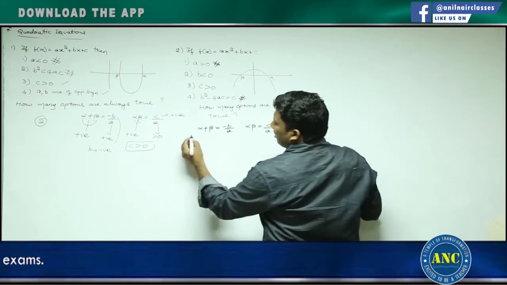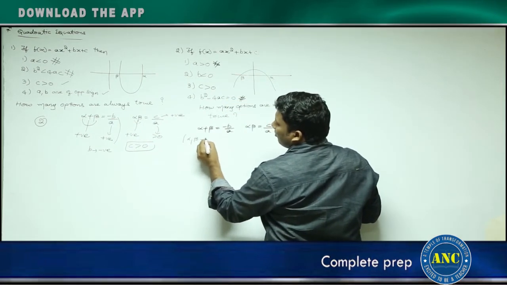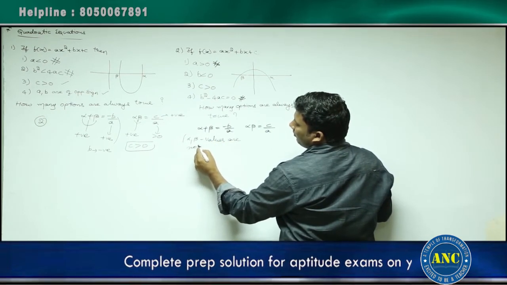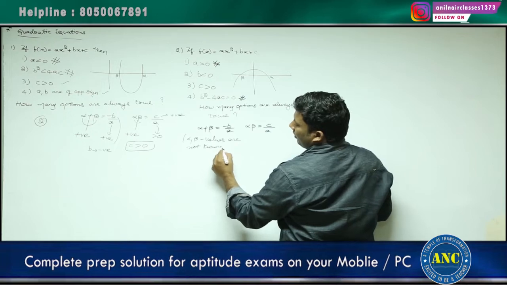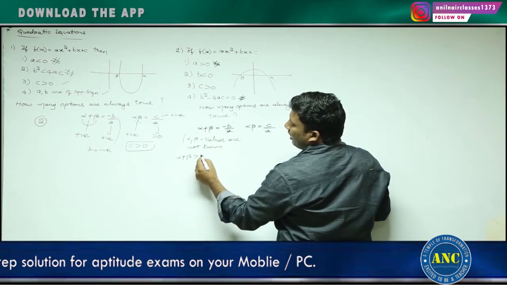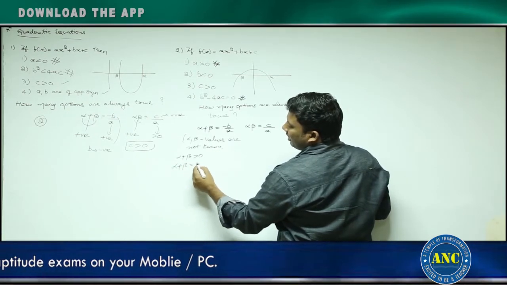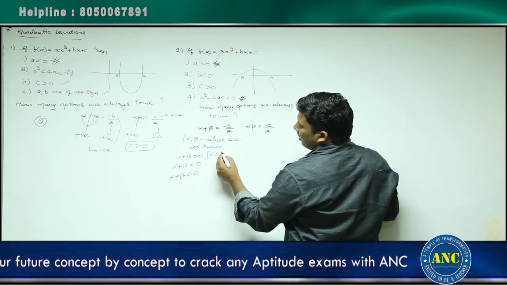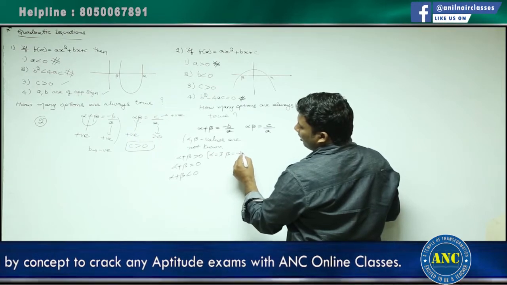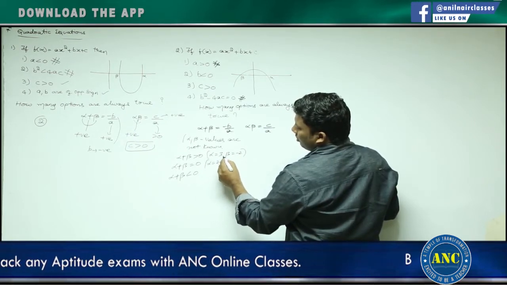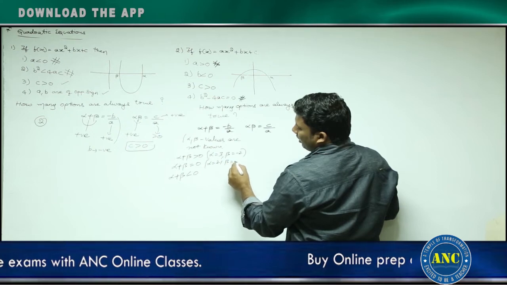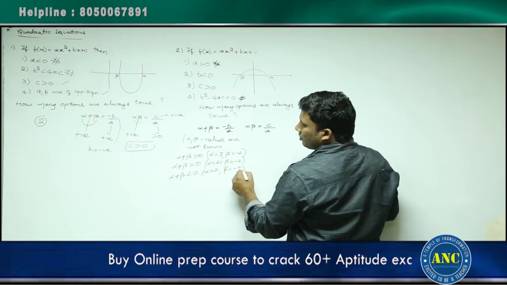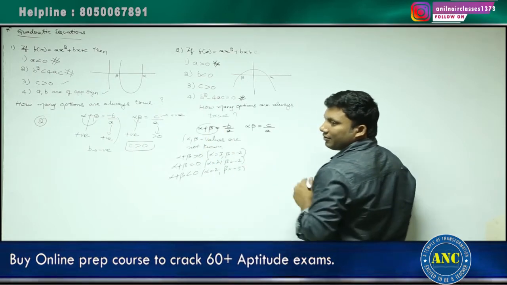If alpha is 2, beta is minus 3, I will get negative. That means, since alpha and beta values are not known, alpha plus beta could be greater than 0, alpha plus beta is 0, or alpha plus beta less than 0. Alpha could be 3, beta could be minus 2, or alpha could be 2, beta could be minus 3. So this nature we cannot determine.